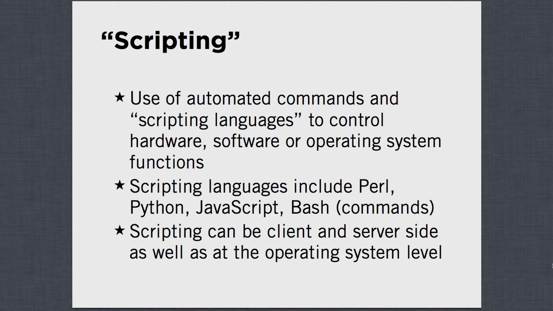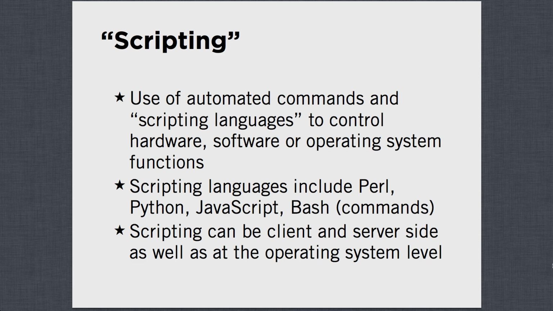So when I say scripting, it's usually in the context of automating commands using scripting languages. And scripting languages are Perl, Python, JavaScript, Bash, Ruby. These are also sometimes called programming languages. They're somewhat interchangeable. I wouldn't go as far as saying these languages are like C and C++ and some of the lower level languages. You wouldn't write a backup script in C or C++, for instance, but you would use Python or Perl or Ruby to write a database backup script.